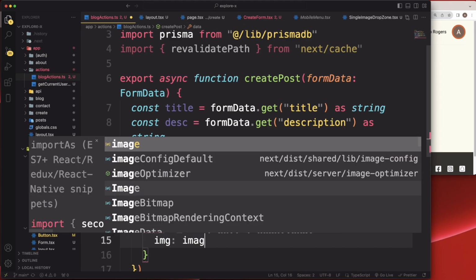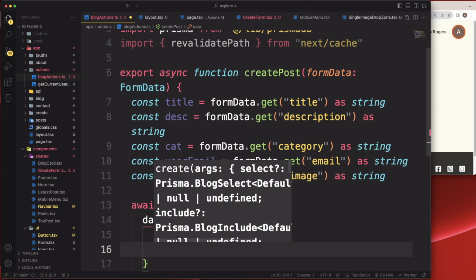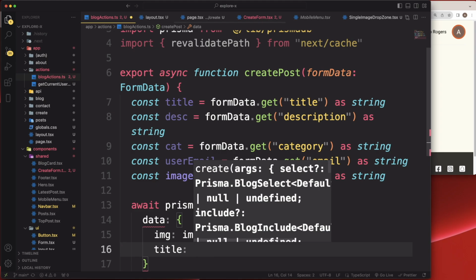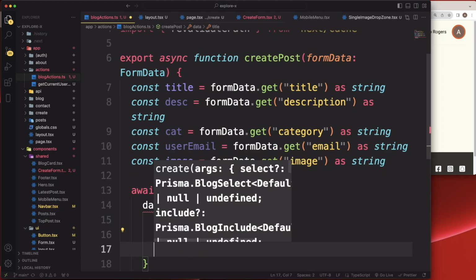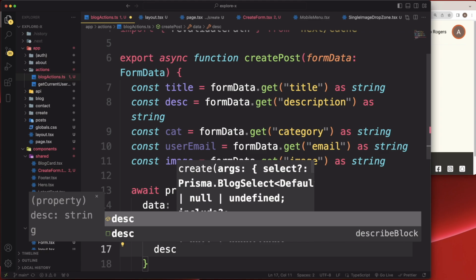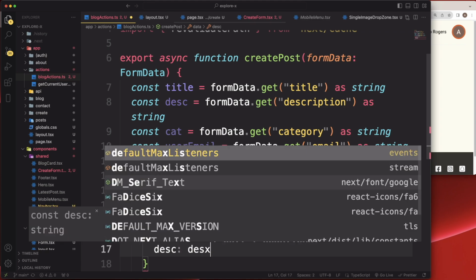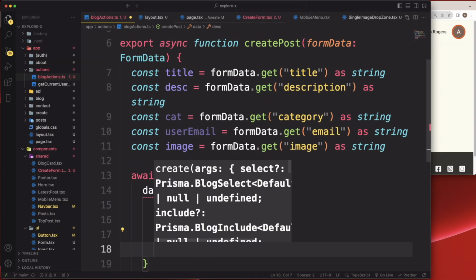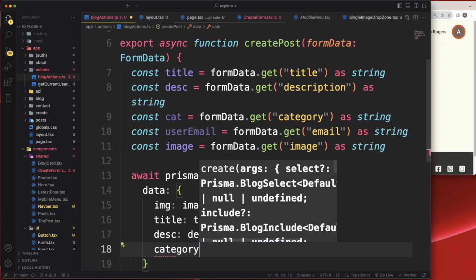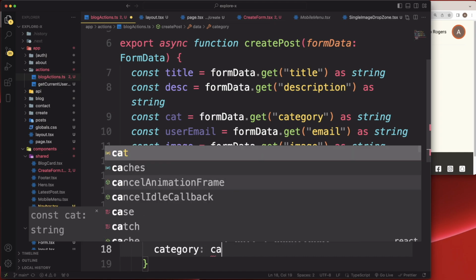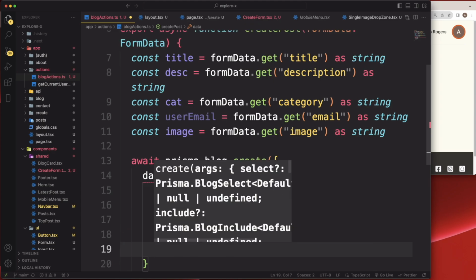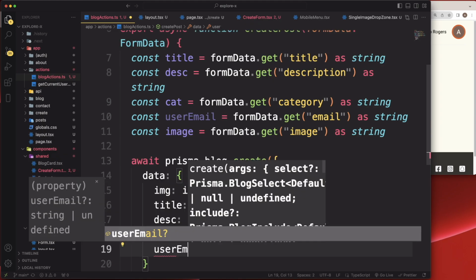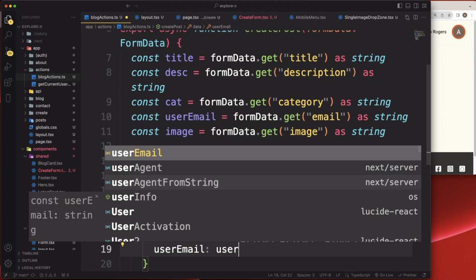It's going to be our image, comma. Our title is going to be title. DESC, which is description, is going to be DESC. Our category is going to be cat. And last but not least, our user email is going to be user email.